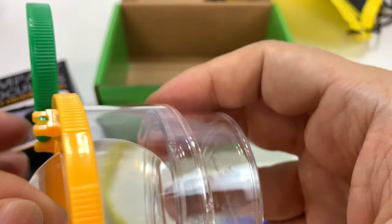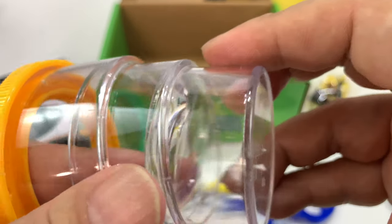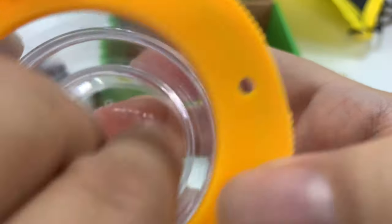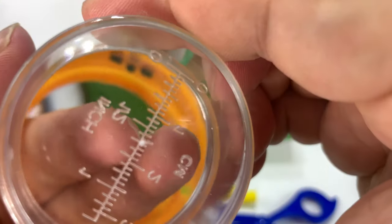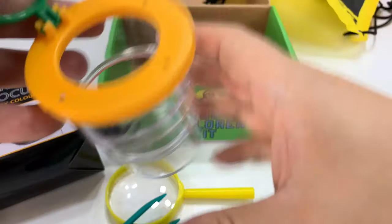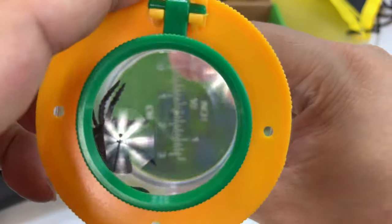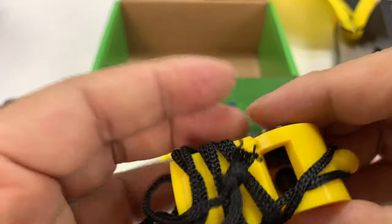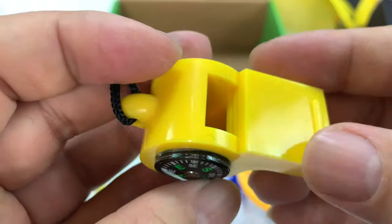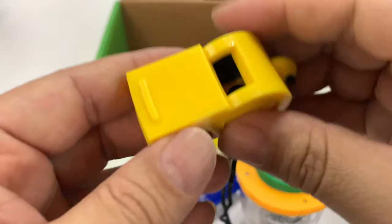I will also say there is like another magnifying glass lens in here. I'm kind of thinking maybe it should be wedged in here or something like that. I'm not entirely sure if that's so you can look up through the bottom and have it magnified or through the top. I guess it's so I can see it magnified top and bottom - I'm not sure, it's interesting. And of course, if you're out there and you need a little help staying safe and calling your backup, you also get a nice little plastic whistle. Looks like a sports whistle with a compass in it. That's loud - I didn't want to hurt my ears on it.